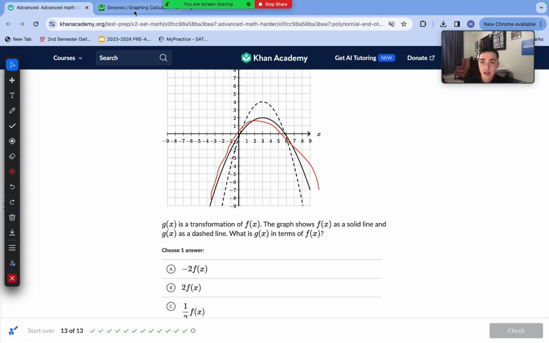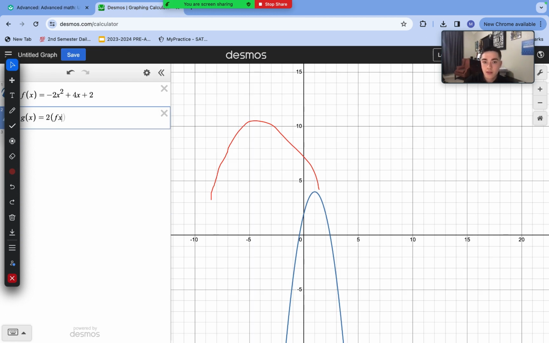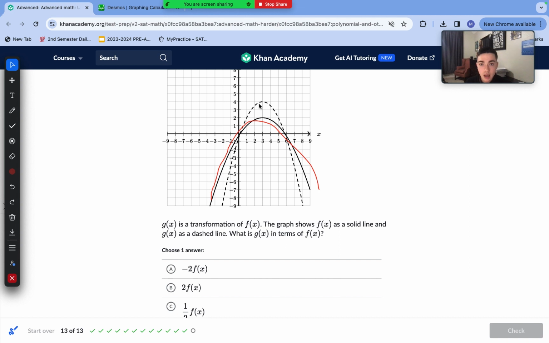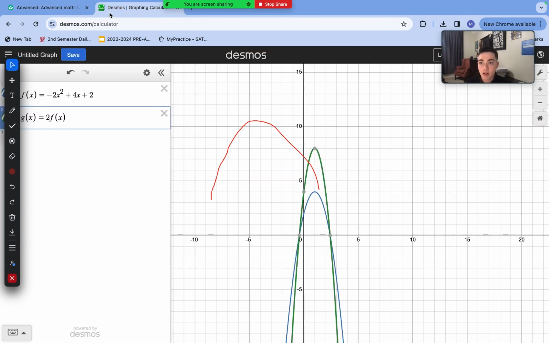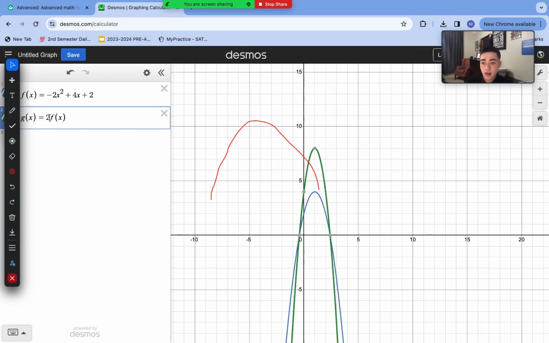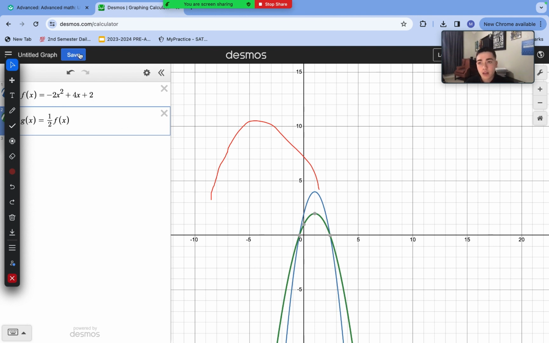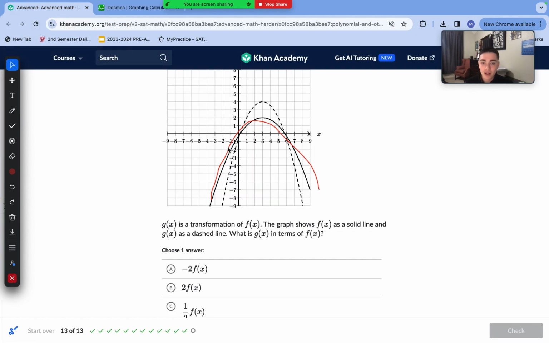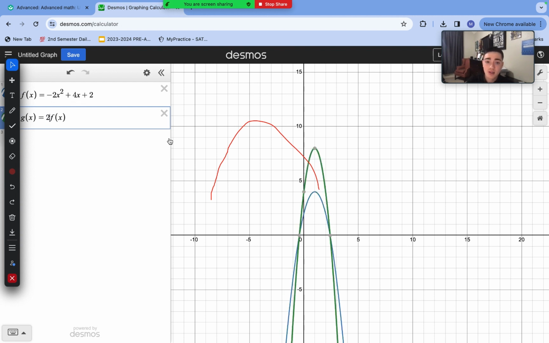Another one of them is 2 parentheses f of x. That looks to be pretty correct. We go above our function, and we seem to be narrower, which are the two key characteristics we're looking for. And then g of 1/2 of f of x we then write below, and then we are below f of x. Well, notice g of x is that dashed line, needs to be above and narrower, which is shown by this 2 f of x function. We are above and narrower than the original f of x.